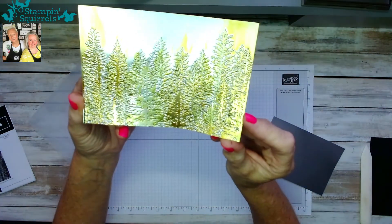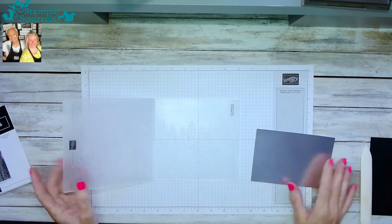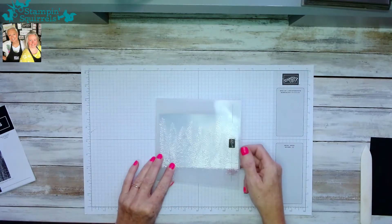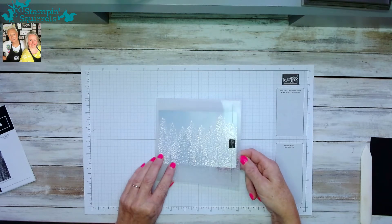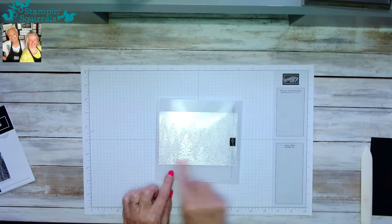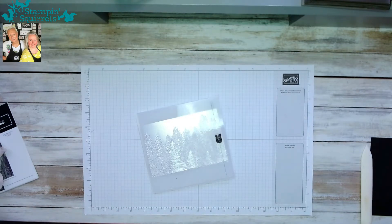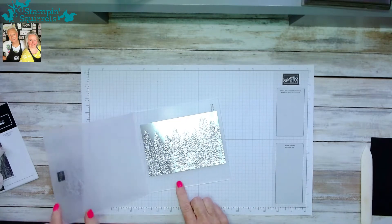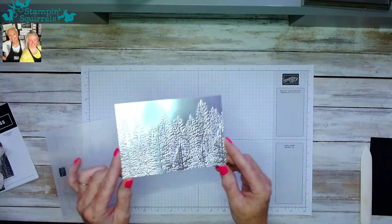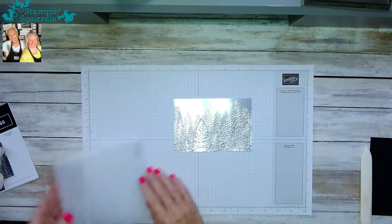I'm going to place this piece of silver foil so that the top of the tallest tree comes just underneath the top of my silver foil — making sure that's straight. I'm going to pop off and cut and emboss that now. When we open it up you will see it's really beautifully embossed. Look at the detail on the card — really lovely. We'll put that embossing folder to one side now.